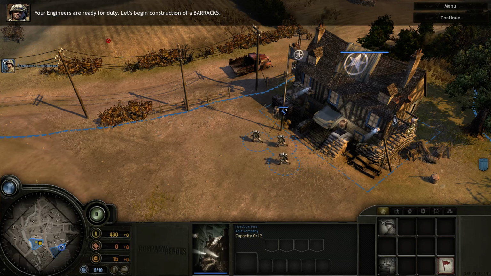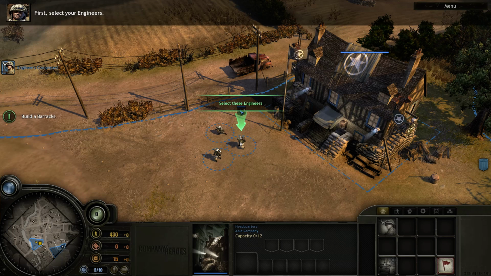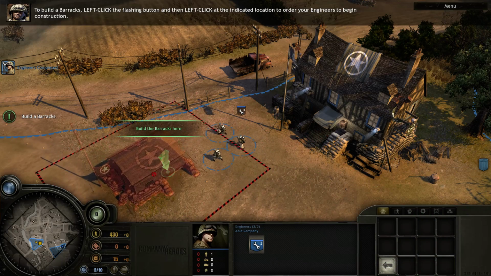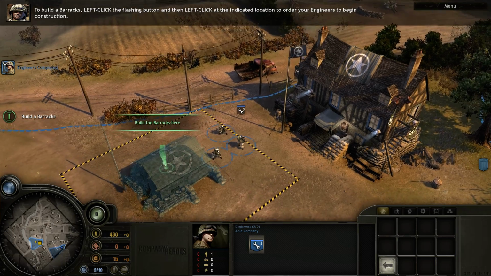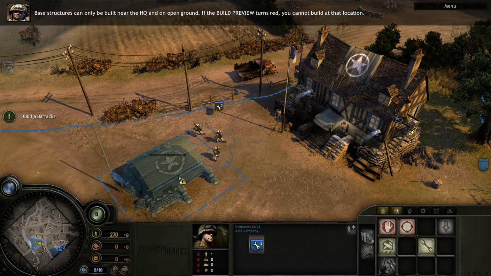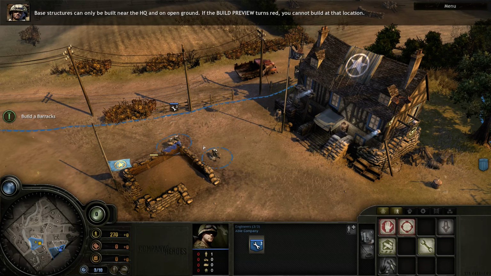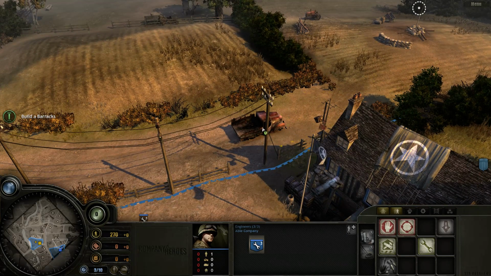Your engineers are ready for duty. Let's begin construction of a barracks. First, left-click the flashing button to build a barracks. Left-click the flashing button, and then left-click at the indicated location to order your engineers to begin construction. Base structures can only be built near the HQ and on open ground. If the build preview turns red, you cannot build at that location.